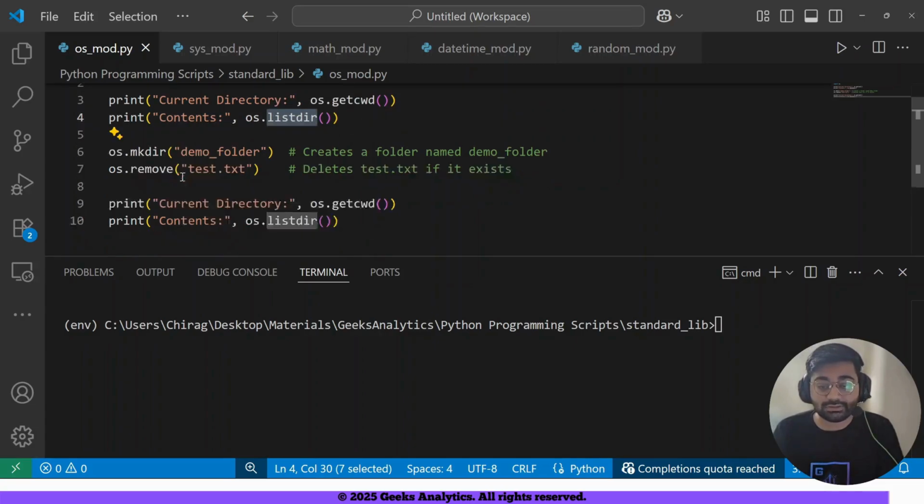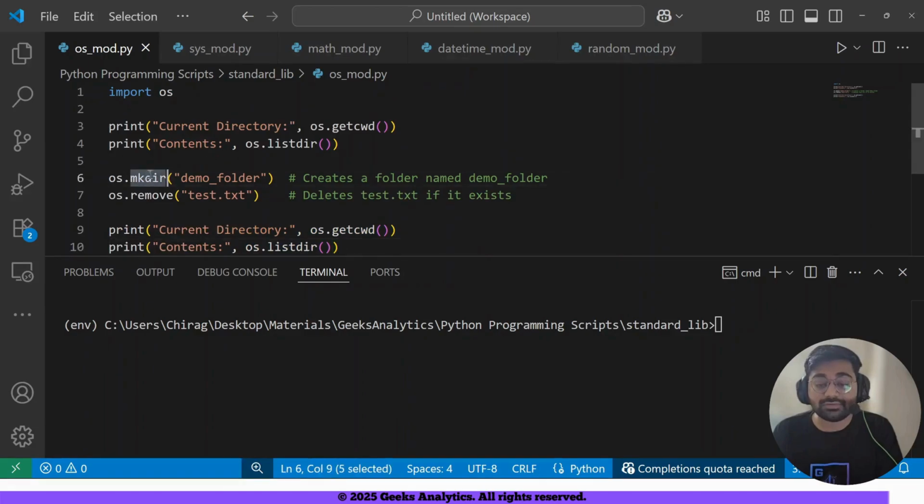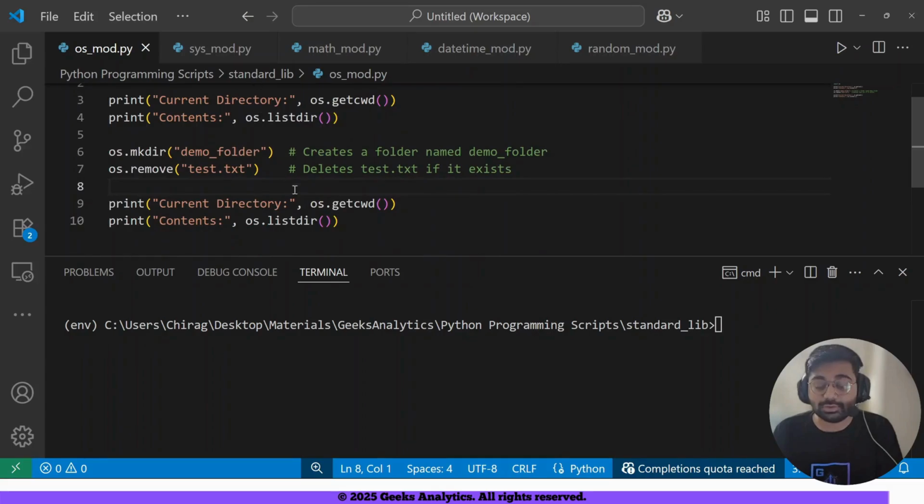Then I have options like os.mkdir to create a folder. If a file exists, I can remove it simply using os.remove. After creating the folder and removing the file, we will compare the outputs. So I will just run this file.